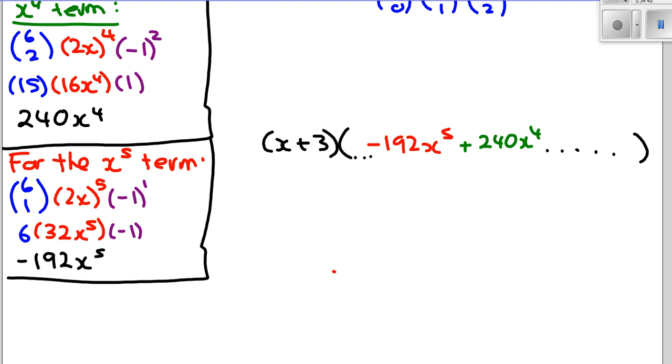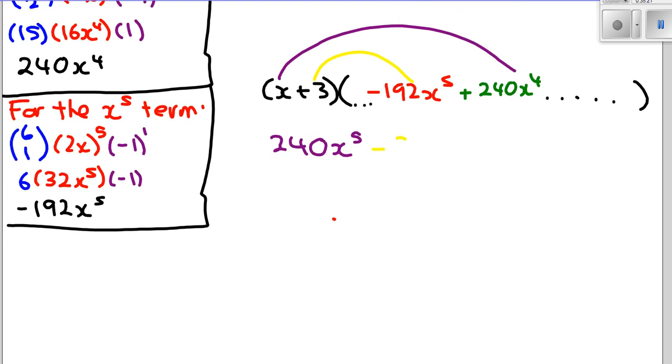So we just simply need to decide what to multiply. Oh, I multiplied by the wrong one. That one gets an x to the 5. That one gets multiplied by x to the 4, because then that's going to generate an x to the 5. Which is nice, just 240 x to the power of 5. And then this one here too, could be that one times that one. What's 3 times negative 192? Yep. And then we just combine those left terms.